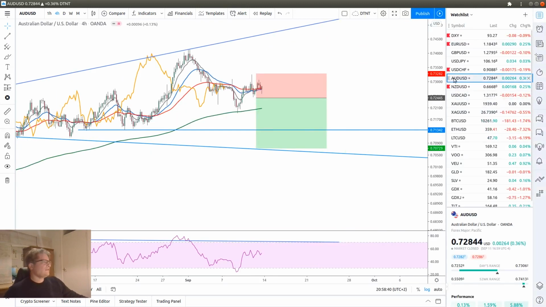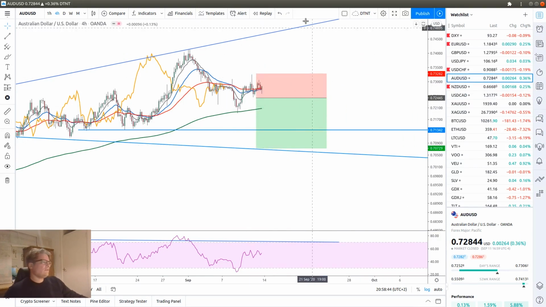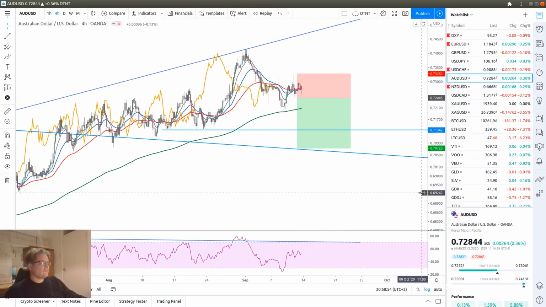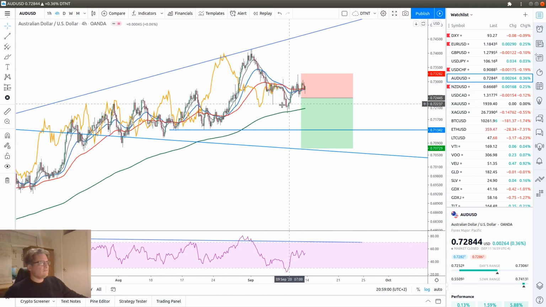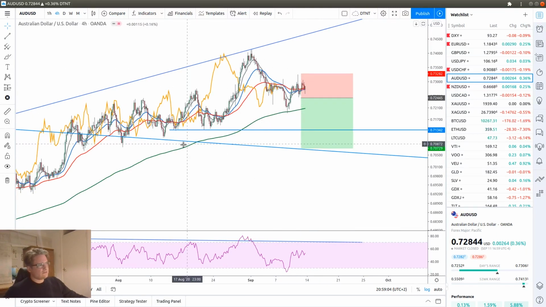So that's for the AUDUSD. I do not actually have the order on yet. I can see that because I don't have a red tab here. So I'm still considering this, if it's strong enough, but talking about it right now, I think it looks like a pretty decent trade. There's just one thing: we do have to break below this 200 moving average.